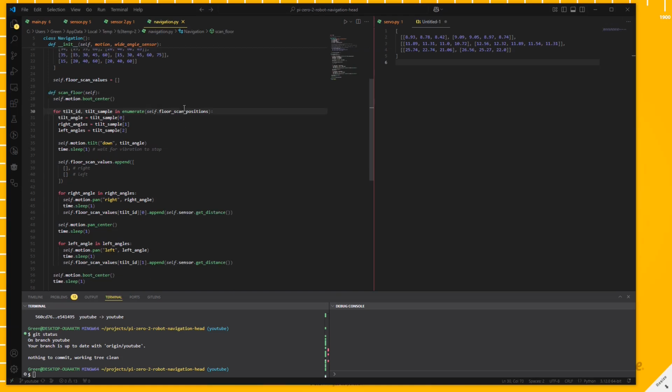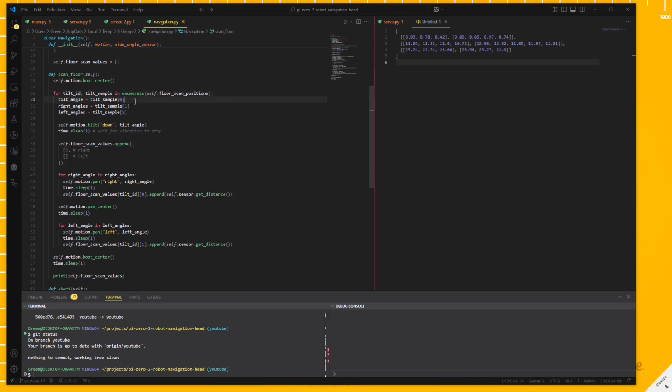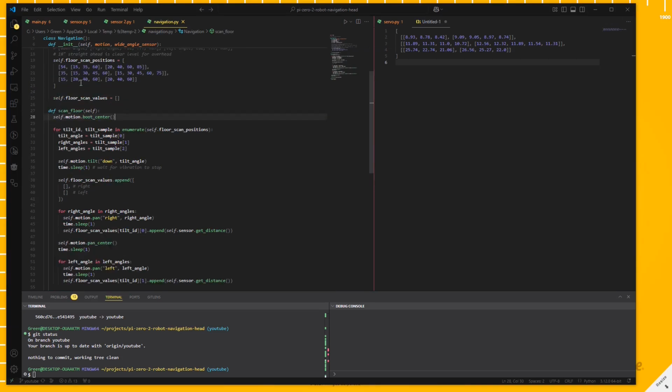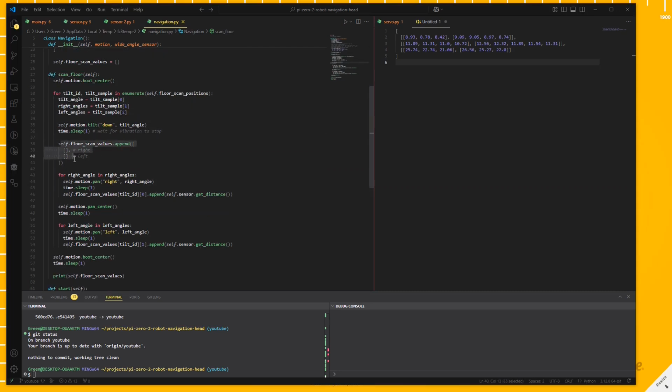Anyway, it's manually centered, but with your eyes, my eyes. So now we're just looping over this. We loop over the X set, which is like, you know, 0 is this one. We access the tilt angle, see it right here, tilt angle. This is the right set, the left set, so 1, 2, and then create a blank array to hold the values.